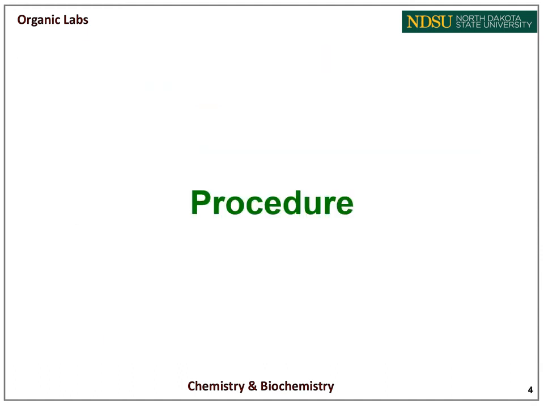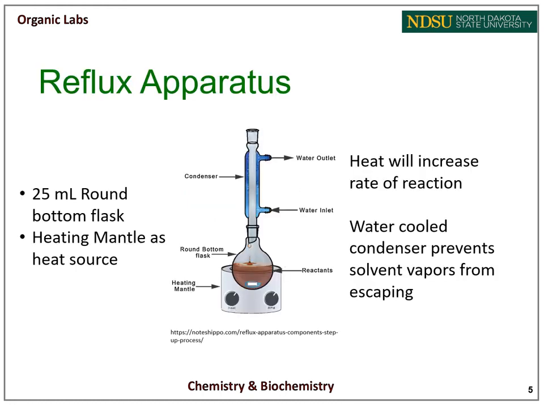From this page, I'll begin to talk about the procedure of this lab for week 1. The first step of this reaction is heating to reflux. This is a technique that is frequently used in organic reactions by heating your compound to just above the boiling point for an extended period of time. The condenser, which is seen here, will cool the evaporated liquid and condense it, preventing the solvent from being lost. You should be able to see condensation forming.